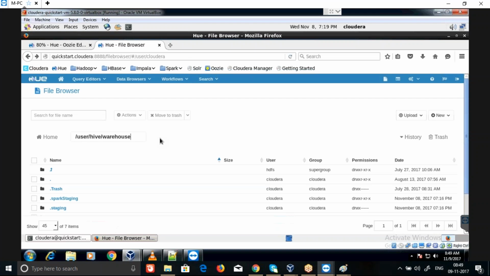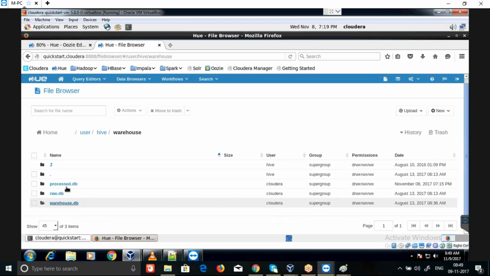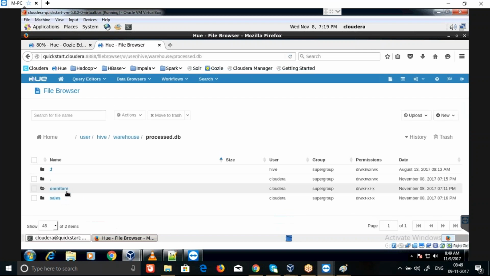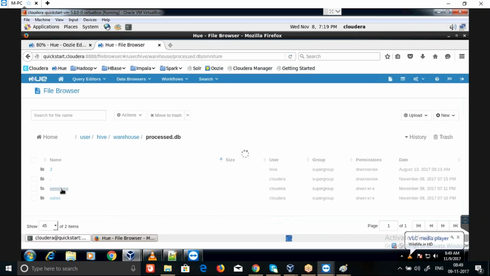Go to this path. So we have processed data. You can see that in the processed DB, these folders got created because prepare omniture data did this.